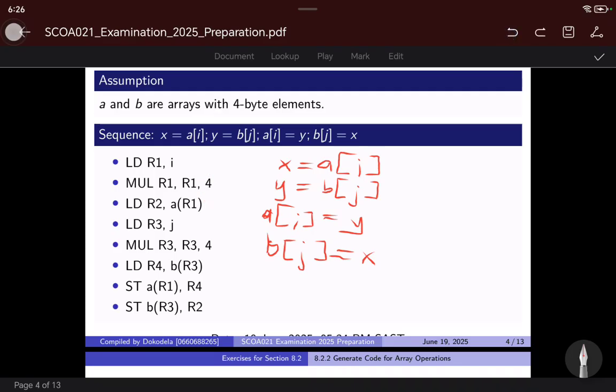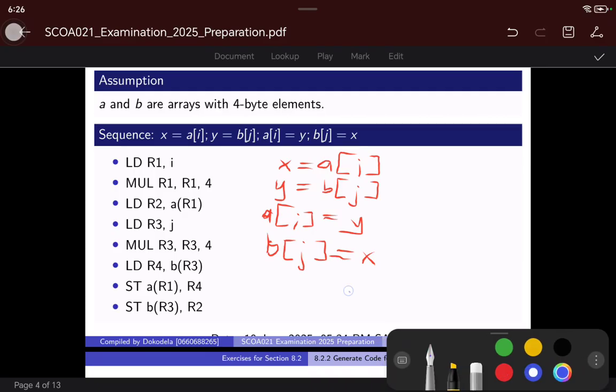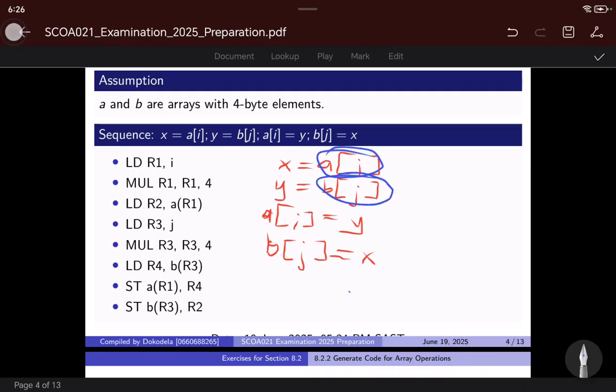Now let's start. First, remember we always have to load something. Even here, we always have to load something. So when we come here, I can't start by loading this. I must load the contents. You remember, you start with the brackets always. So I load what's inside. I must load into register 1 I. So I'm loading I here into register 1.